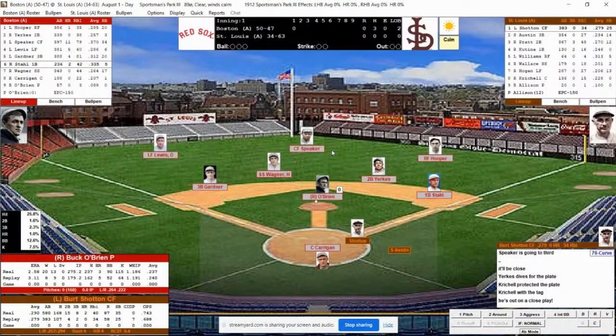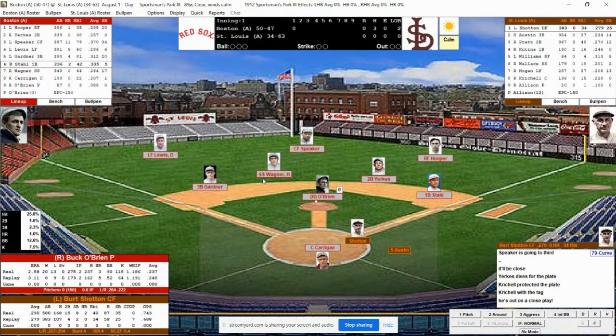As we go to the bottom of the first inning, Boston nothing, St. Louis coming to bat. Boy, he sure looked like he slid in safe. Okay, here we go. The batting order for St. Louis: Shorten in center field batting first, Austin at third base batting second, Pratt at second base batting third, Katina at first base batting fourth, Williams in right field fifth, Wallace shortstop batting sixth, Hogan batting seventh and left, Critchell catching batting eighth, Allison the pitcher batting ninth.